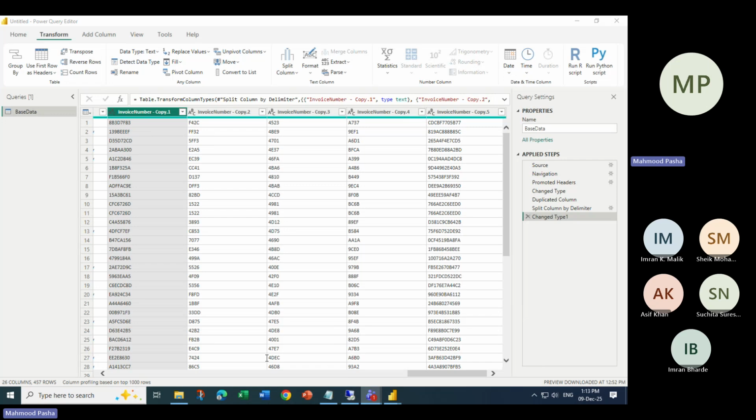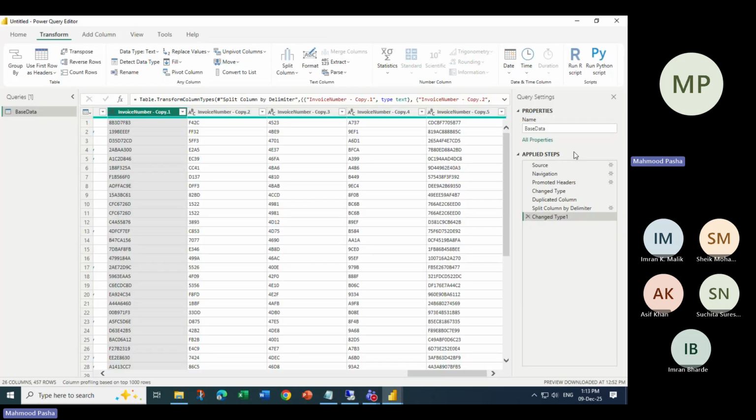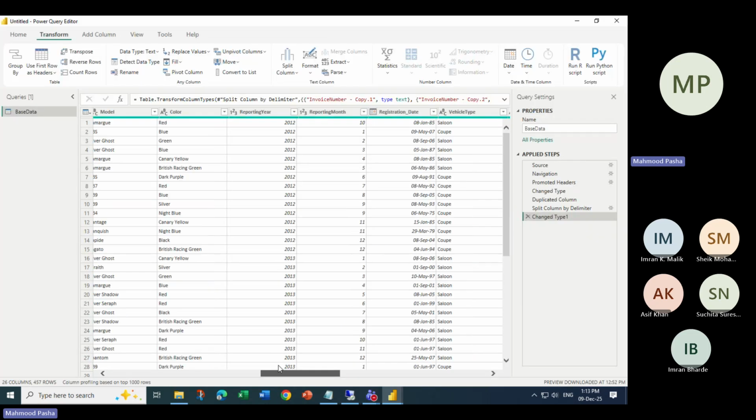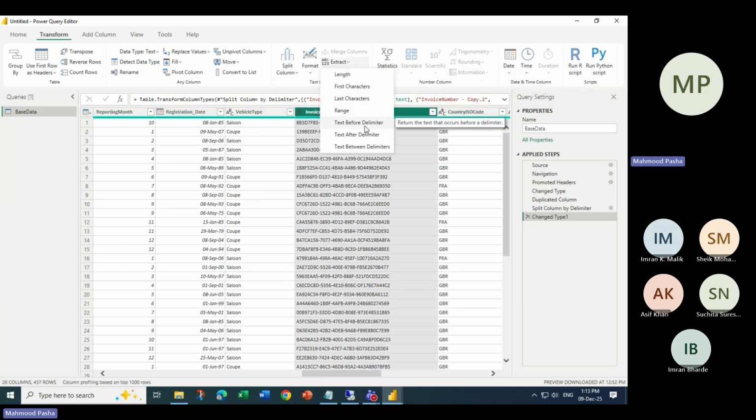Someone has sent a message: from the start of the input is to be considered from right to left always. That is based on our requirement. Let me explain again.